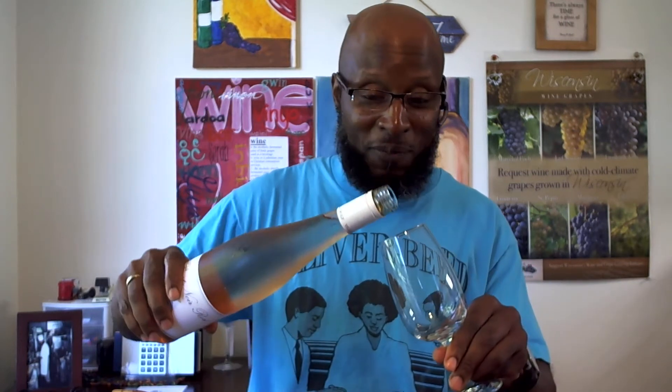The bottle is kind of frosty because I just pulled it out of the refrigerator. Screw cap — you know how I feel about those. Screw cap alert: if the wine is bad, that means it went into the bottle that way. I don't stand on ceremony — give me a screw cap, synthetic, or true cork, as long as the wine is good, that's all that matters. And you can even see through the frost: this is a nice salmon-colored wine — how beautiful is that. This is from the Pfalz region.